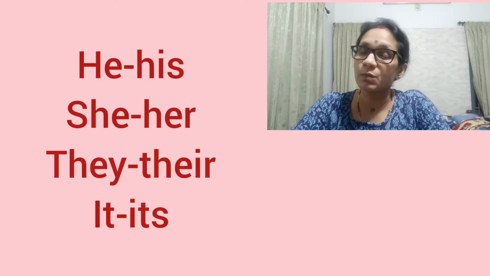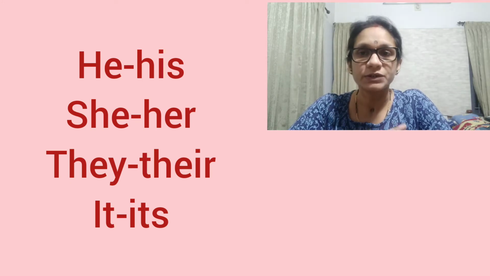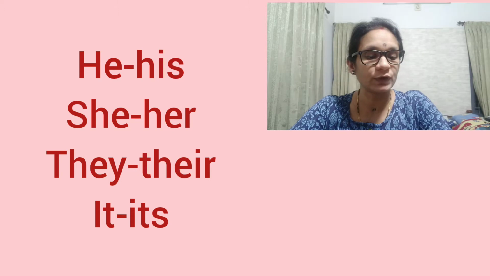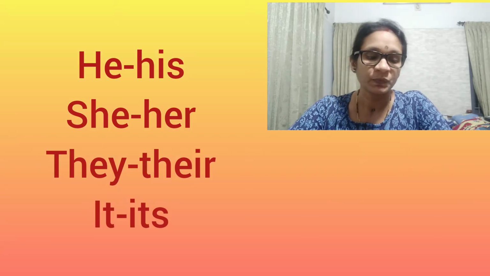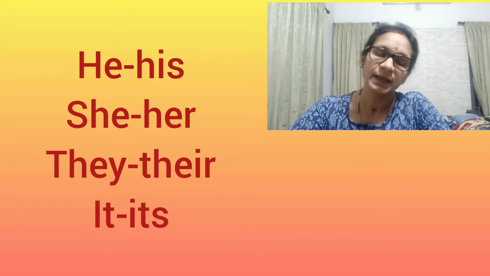In this chapter, we used many possessive pronouns instead of that. For pronouns, for example, I. What is the possessive pronoun of I? My. And also we. What is the possessive pronoun of we? Our. So in that way, you want to find a few more words. For example, he, his, she, her. Then they, their, it, its, etc.